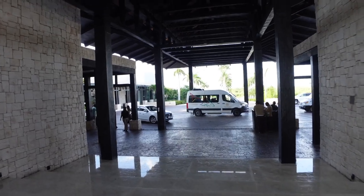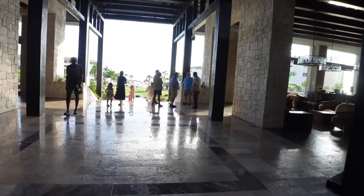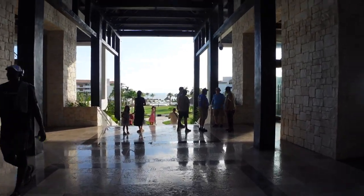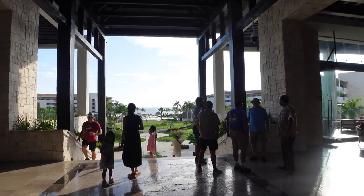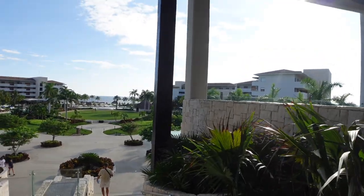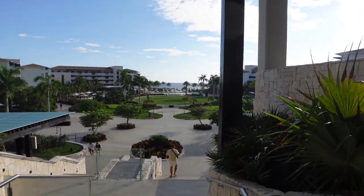This is where you pull up when you first arrive, and as soon as you walk up, you are gonna see this beautiful view. Y'all can see everything. It just looks so nice. It's 8:06 and it feels like it's 90 degrees outside right now. I didn't even get to show you guys what I'm wearing. I'm gonna show y'all in a second, but we're gonna explore.